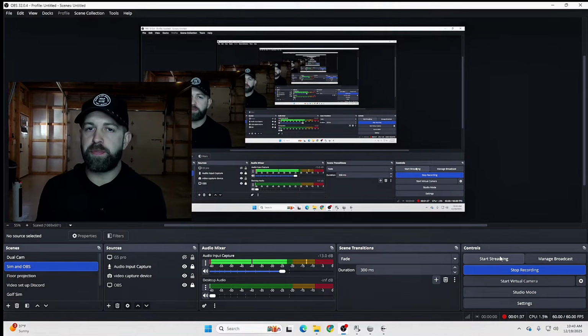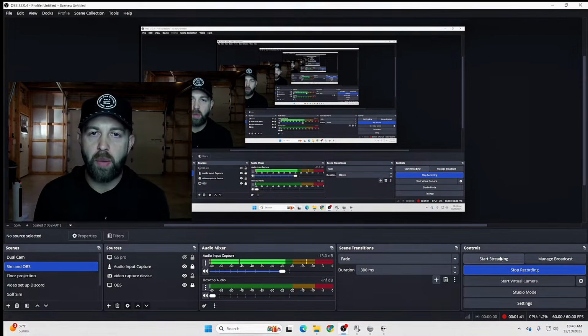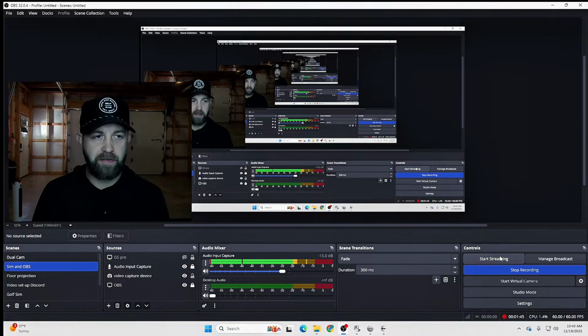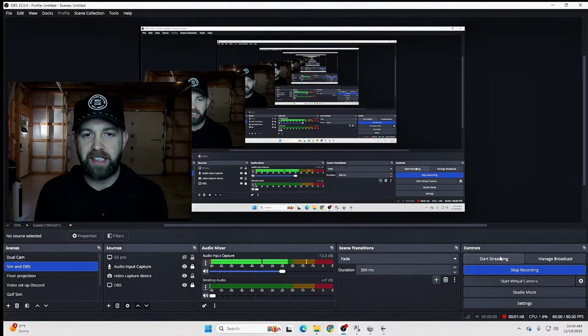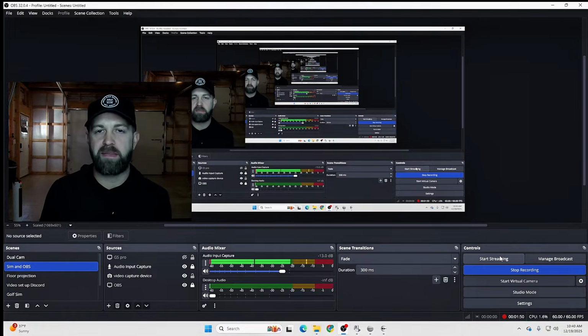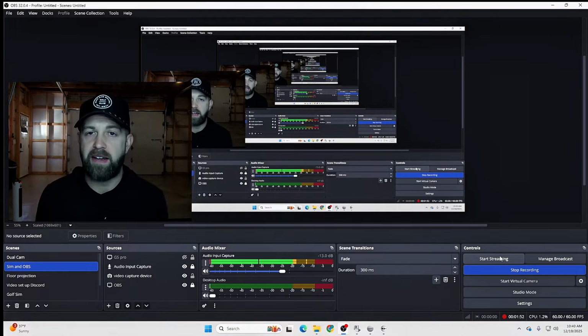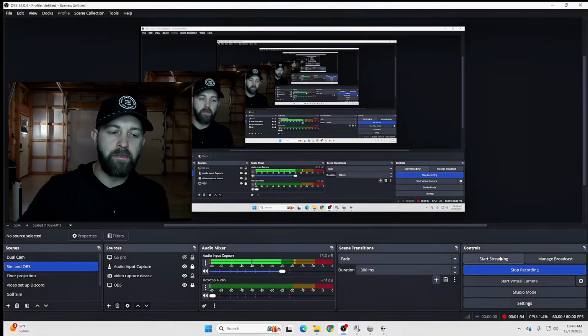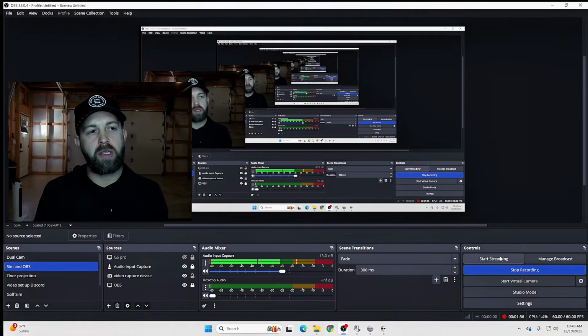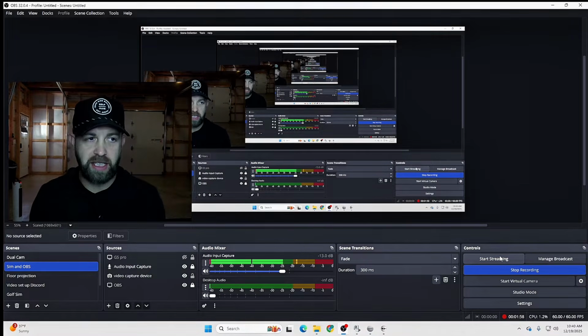So with OBS, you can only do that on a computer. So obviously the first move is going to be to download OBS on your desktop. Once you get that open, you are going to have a blank canvas. So obviously you are seeing my screen, my webcam, and you're hearing audio. You will not have any of that, of course. So what we're going to do is show you how to add those things.